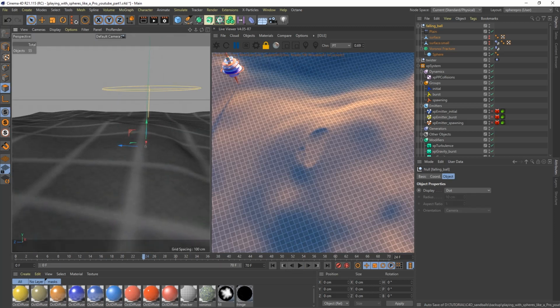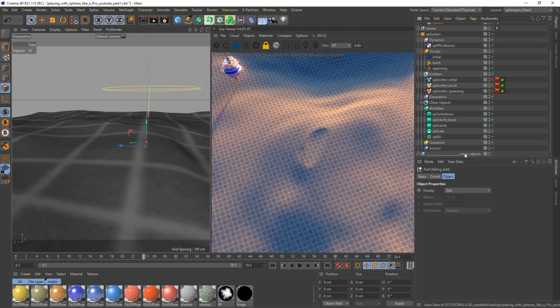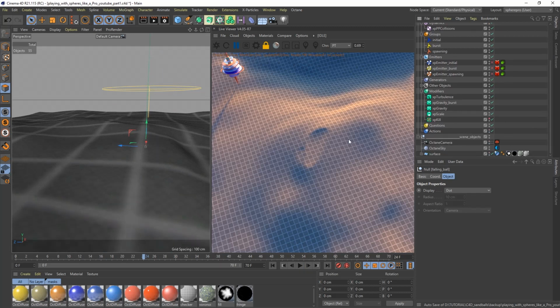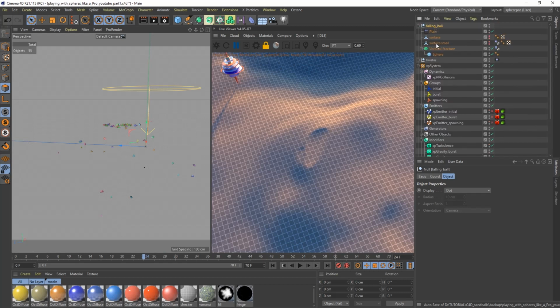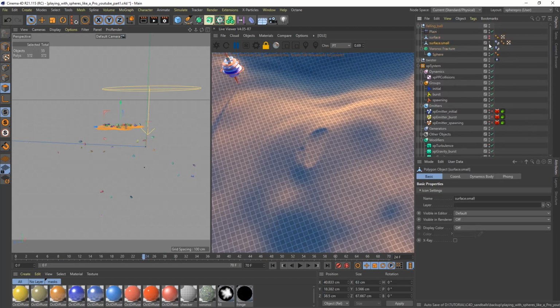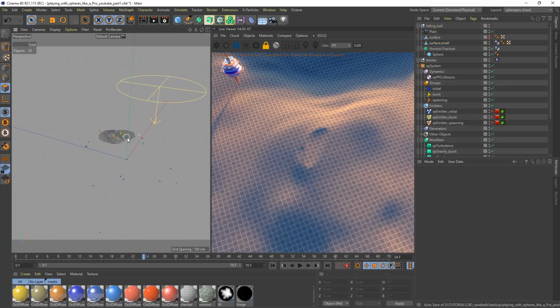And the truth is, maybe I just show this one. Go down to my surface. Let's deactivate this one. Let's go back here. So I let it actually collide with just a little piece of polygons here. This is just some extracted polygons from my surface. And I let it collide here.